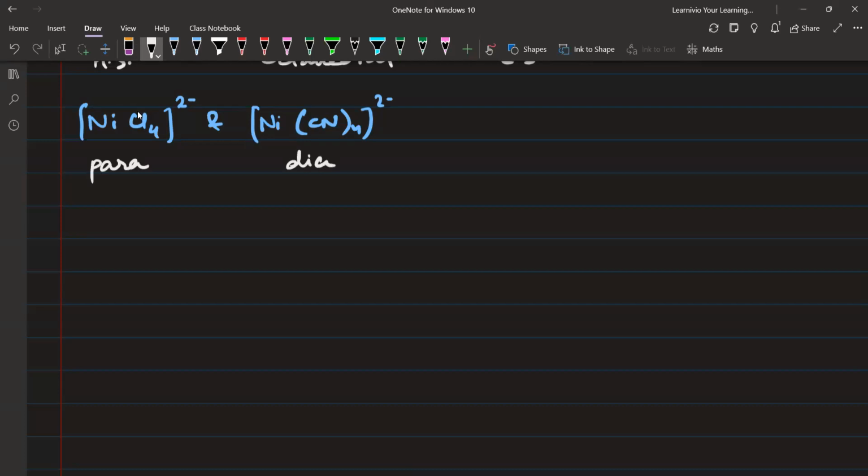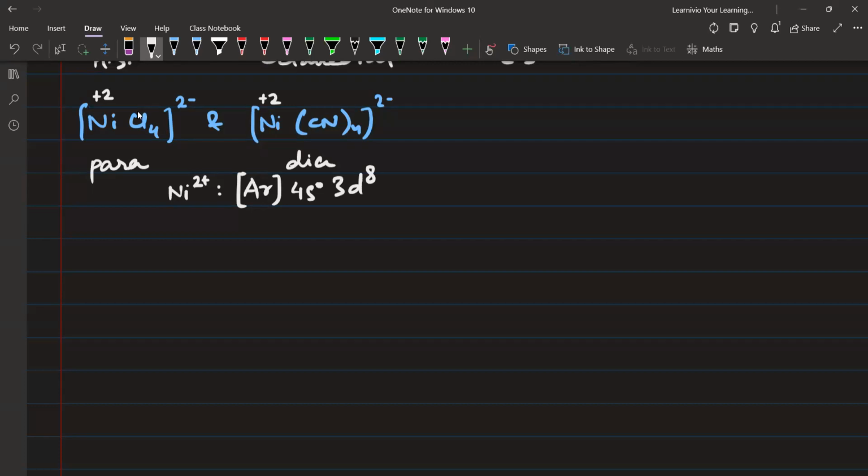To explain this, in both the complexes you can see that nickel is going to have +2 oxidation state. Cl is -1, CN is also -1, 4 times -1 is -4 with overall charge -2, so it will be +2. In this also it is +2. Here it is also +2. In both the cases, nickel will be having a +2 oxidation state, and the electronic configuration is going to be argon. 4s will have 0 electrons because the 2 electrons from 4s have been removed, and 3d is remaining with the 8 electrons, 3d8.